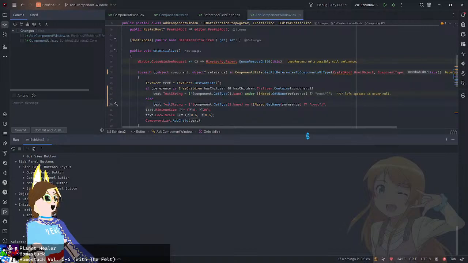Okay, so if something's on, that means it's a component on another component. If something's under, that means it's a child. That makes sense, right?